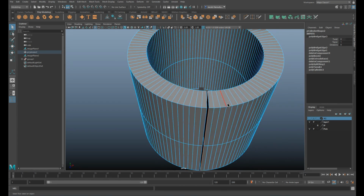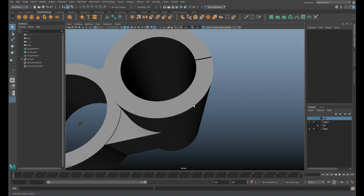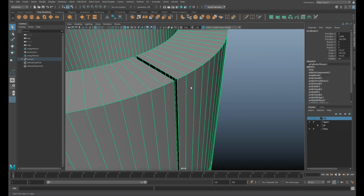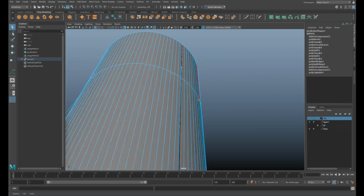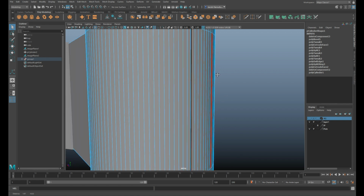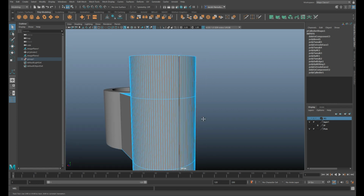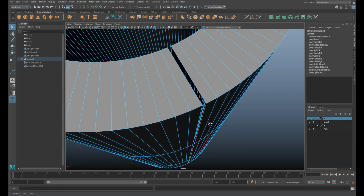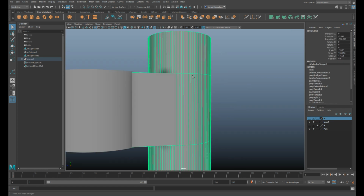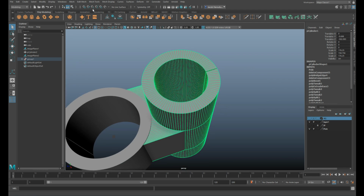By the way, the letter G repeats your last function. So that's what I did there. I just clicked G. Grab these, deselect the tops, and let's bridge them. Did it work? No. I wonder why. I don't know why that didn't work. Oh, I know why it didn't work. So these two edges are not on the inside, so it doesn't know to do it cleanly.